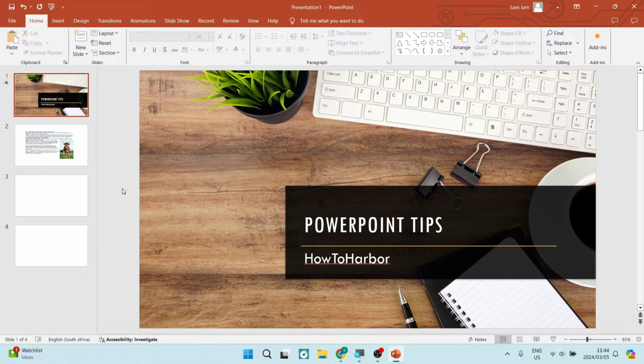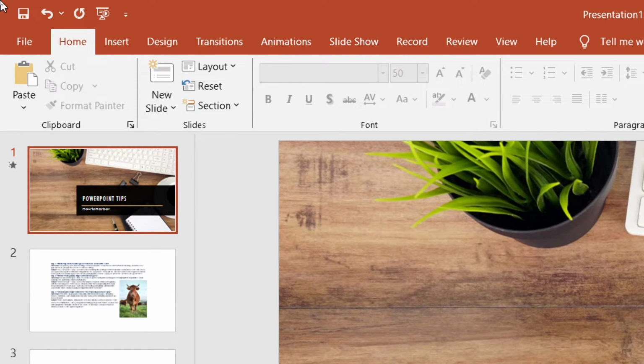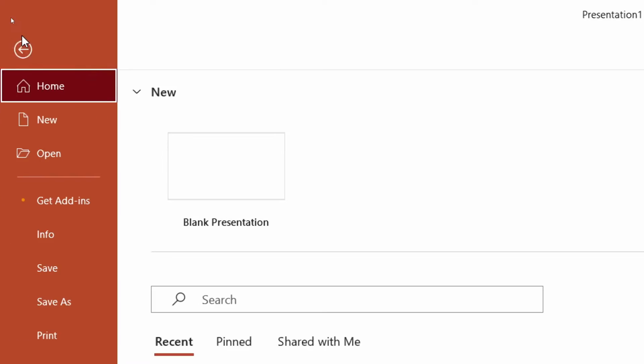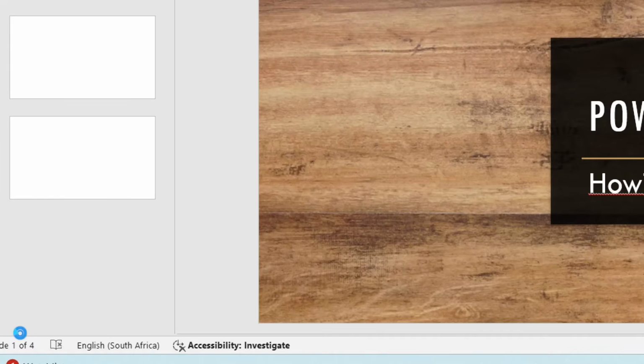I'm going to show you how you can fix your PowerPoint hanging and lagging problem. So let's get in. The first thing you want to do is go up to the top left hand side of your page, and we are now using the desktop app. We're going to tap on File and look all the way at the bottom. There is an options menu, and we're going to click on the options menu.